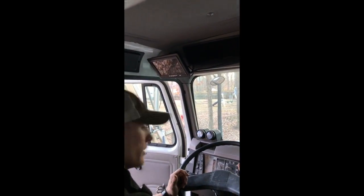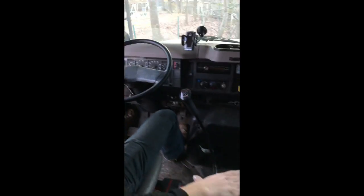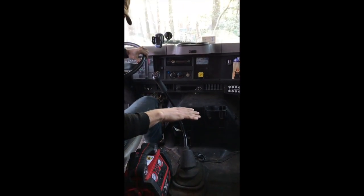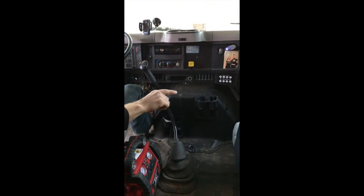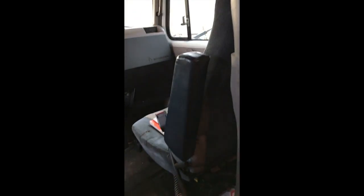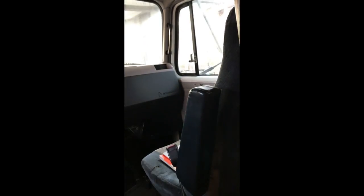There's a CB radio which was in there when we got it. Backup camera - that's extremely helpful because this thing is a freaking boat. There used to be a double seat right here which is right in the back now. I got her an air seat out of an old Peterbilt, bolted it down to the floor, used the factory seat belt, and plumbed the air lines over. So she's got a good air seat too. The more we use the thing, the more we're going to customize the cab, but really not much has changed in here.